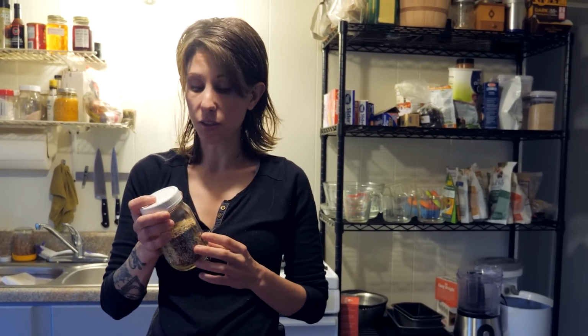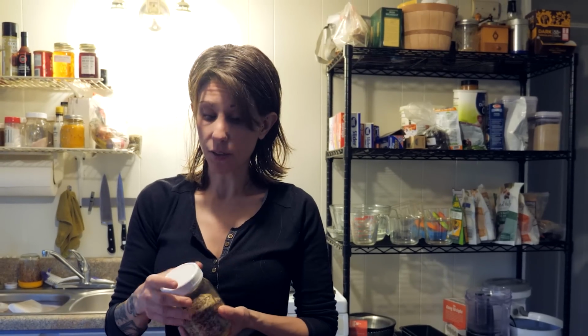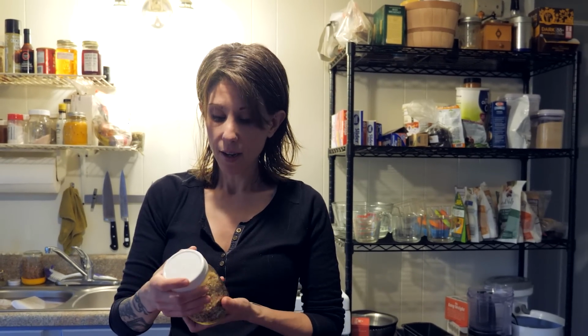The next thing you're going to need is some sort of spice. I like to use a steak seasoning called Montreal steak seasoning. I think the name's pretty generic. I've seen it in several different spice stores. I have purchased mine from Azure Standard, which is where I buy a lot of my bulk supplies. If you're interested in that, I'll leave a link to an article on my blog where I talk about Azure Standard. But the Montreal steak seasoning is a salt and pepper blend, and it's really good for steaks.